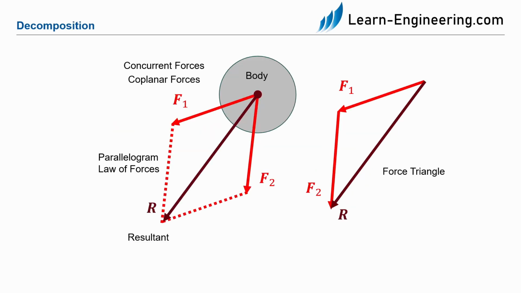If we only have one force, here the resulting R from the example above, we can decompose it into two forces on two lines of action. If there are only two lines of action on a two-dimensional plane, there is only one solution for the decomposition. This can be determined with the help of the force triangle. If, on the other hand, three lines of action are present in three-dimensional space, there is no clear solution. The number of possible decompositions is infinite.